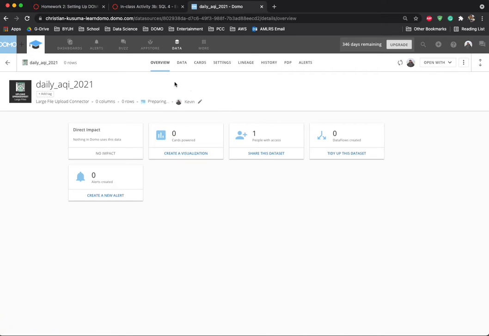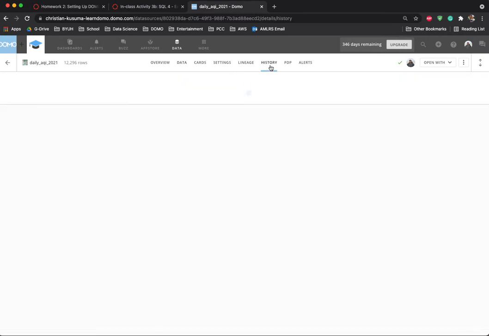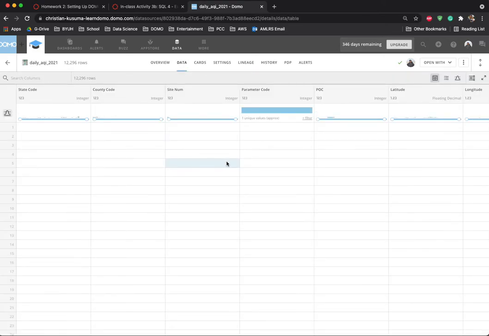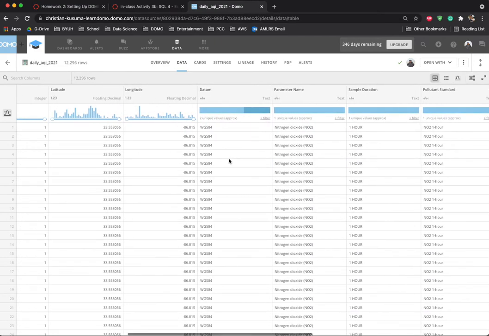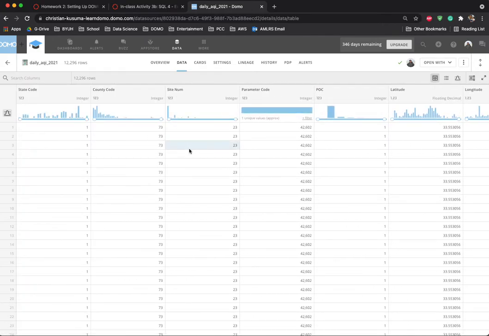Yeah, after it's done, you can see it here at the top. You can see this data here. Click that data, you will see how the data looks. You can see a history. We are going to cover them maybe later in the week, but for now what I want you to do is just look at the data, look at how it looks really quick. Here there is a little nice statistic if you want. Okay, after that I want you to create a dashboard and a card.